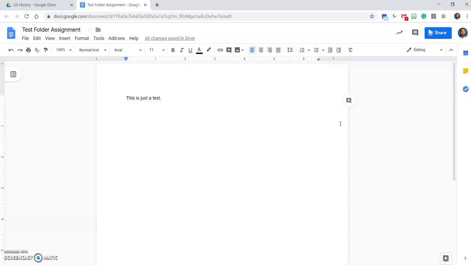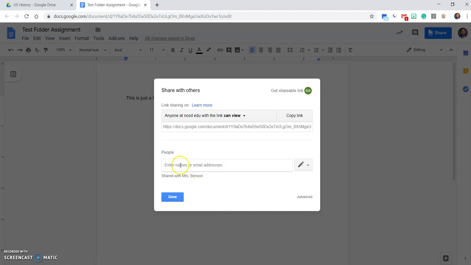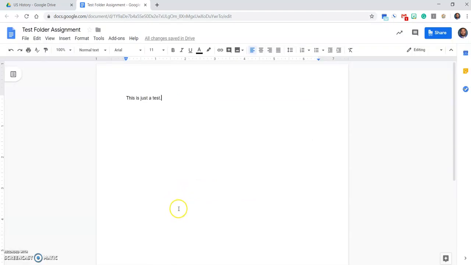Okay, you paste that link, you hit submit in Canvas, that assignment is turned in. Very, very, very important step to that. Okay, so you do not need to type in our names down here. Okay, as long as everything has been placed into your folder, it's automatically shared with us.